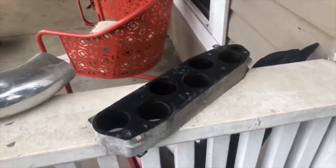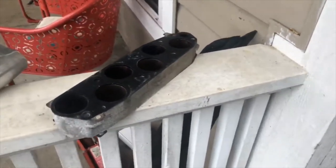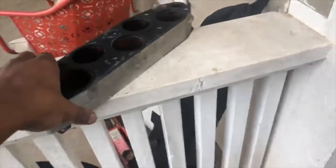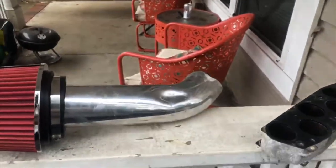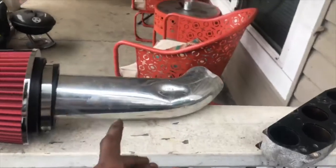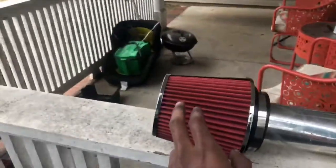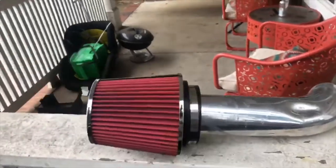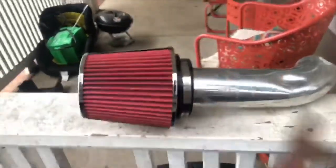So these are the parts I got. From the scrap yard, I got this intake manifold spacer for 15 bucks — it helps with torque, so I'm gonna get a little more torque with that. And then I got this cold air intake, or short ram intake, whatever you want to call it, from OK2U for $15. The filter was $32 — I had to buy a brand new one because the old one was crispy.